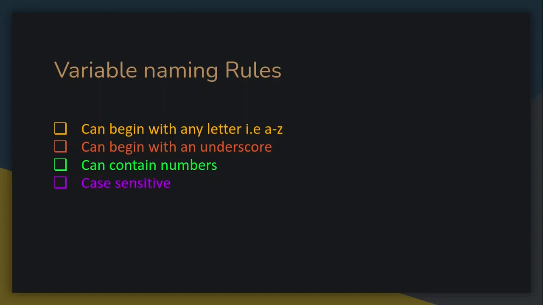But bear in mind, it is case sensitive. If you have an alphabet A in capital letters, and the small letter a, these two are different, right? So if you have a variable with an uppercase character, and another variable you write with the lowercase version, those two are considered two different variables and not the same. So that's what case sensitivity means.